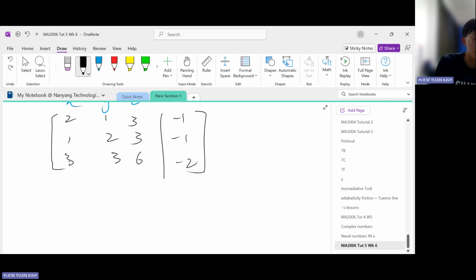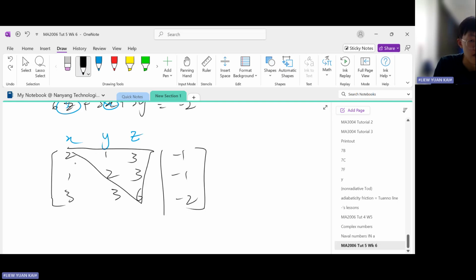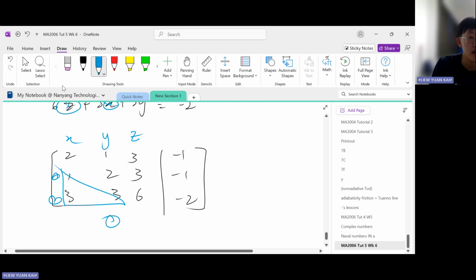So what is our objective in Gauss elimination? We need to make this in upper triangular form. We need an upper triangle here, with the lower triangle being 0. So all these must be eliminated to become 0. And here's a tip: if you can, make these diagonal entries equal to 1. You don't have to, but it would be nice if you can. But the most important thing that is mandatory for Gauss elimination is that the lower triangle is all 0, 0, 0. So let's go ahead and try and do that.